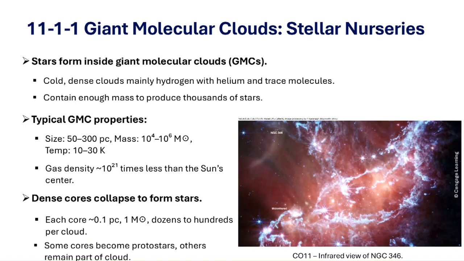Here the bright spots and filaments in the image highlight these dense cores. And some of them are already heating up and emitting infrared light, which is why we see them in this James Webb Space Telescope image. And notice here the red represents the diffuse emission from warm dust near massive young stars. And the blue areas trace cooler silicate dust and molecules. Next, the bright filaments indicate dense cores where protostars are forming. So this image gives us a three-dimensional sense of where star formation is happening inside the cloud.